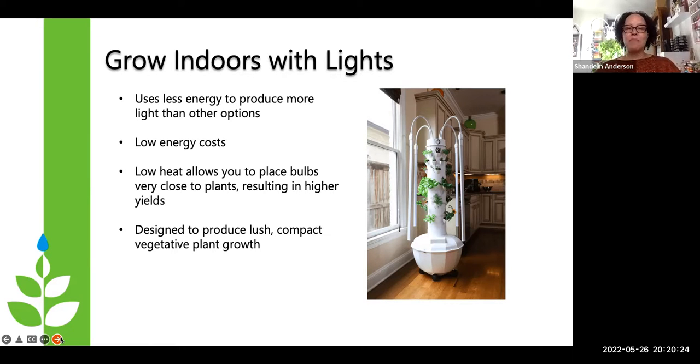And one of the things, my husband is a numbers guy, so he wanted to know how much that was going to increase my bill each month. And so I told him, well, the lights are no brighter than me turning on a 100-watt light bulb in the room that we're in, but I'll pay attention. So the next month I looked at what an average cost was for running my tower garden. And I would say that the tower garden increased overall the electricity bill by about $4 to $6. So it wasn't very much.